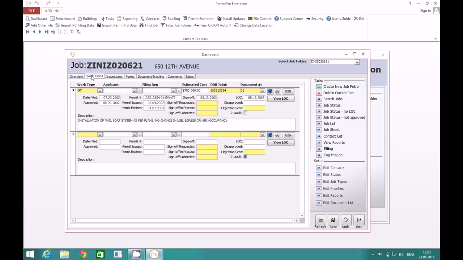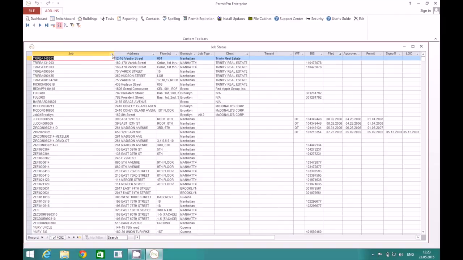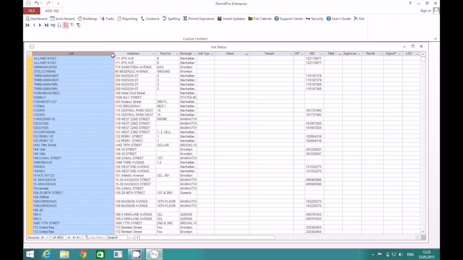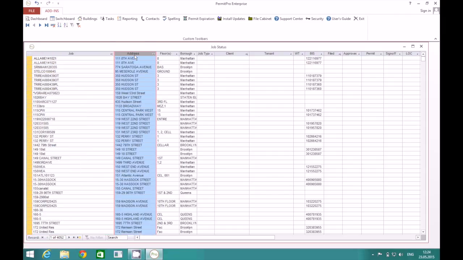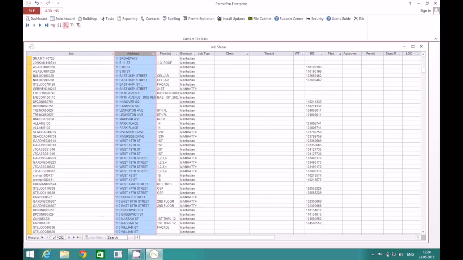Now what all of this is useful for is generating reports. I can at any time click on this job status button here, and this is all of your jobs. You can sort it by the job, by the address. You can filter it.